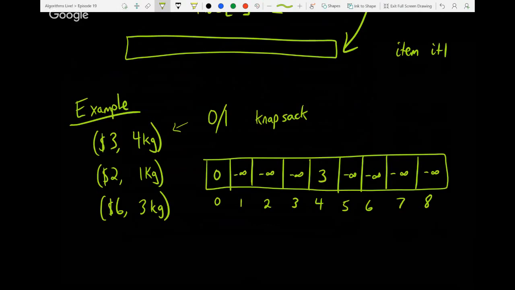And so you'll notice on the second update, where I end up doing the 1 kilogram item, I need to update this whole table for the 1 kilogram item. I'm going to sweep from right to left. And so what I'll do is that 1 kilogram item, I see that I have a 3 to update. So I can update this to be 3 plus 2, which is 5. And I keep sweeping from left to right. I get to the 0 to update. So I get 0 plus 2, and so this comes out to 2.